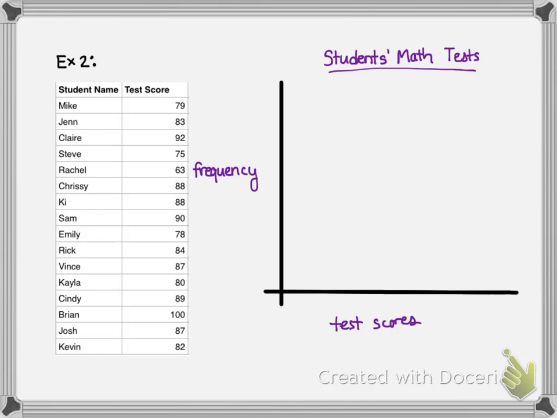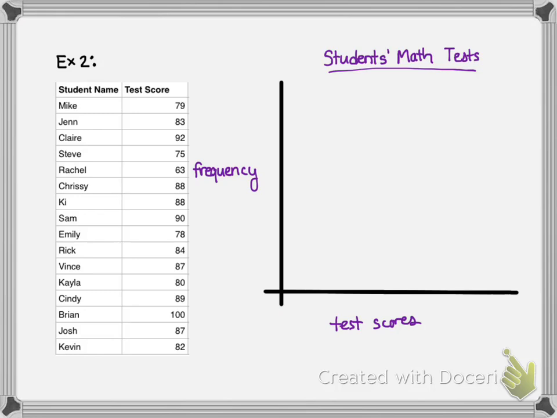What do you think a good scale would be? 5 or 10 would both be great choices for a scale. I'm going to count by 5. Now this is where things start to get a little bit different than they were in example 1. When you're counting by a scale bigger than 1, you label back on the tick marks instead of in the gaps. And that's because each bar is going to stand for the range of numbers that falls between the 2 tick marks. So right here, I'm going to put my first value.